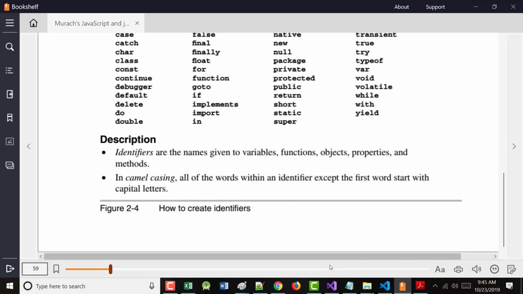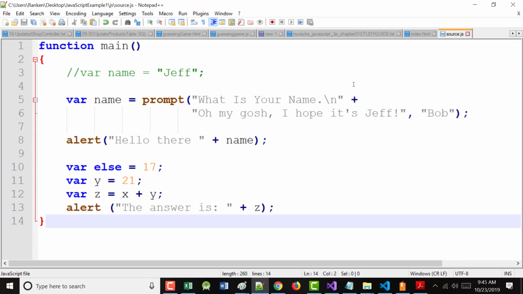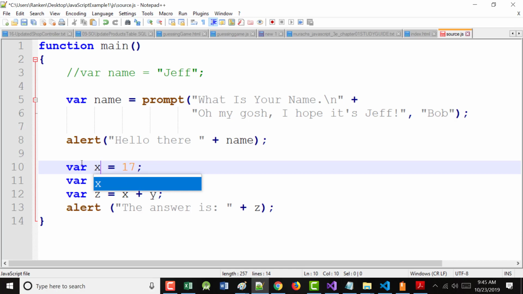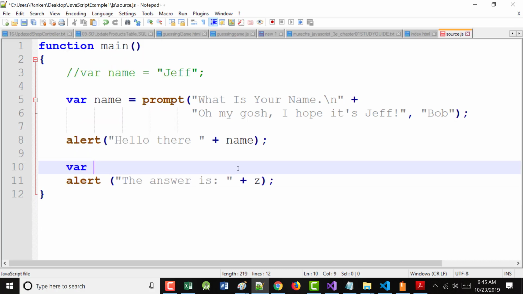Most of the time when you create variables, the things that start with the word var, in most programming languages, you use what's called camel casing. So in other words, I'm going to get rid of these. Let's say that I made a variable that was called tax rate. You typically would call it taxRate. So if I was going to call it tax rate for the year 2019, you see how the first letter of each word except the first word is capitalized? That's the recommended way of doing it. Some people instead use this.